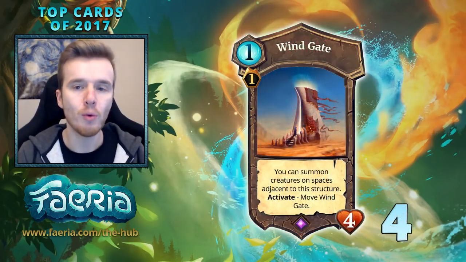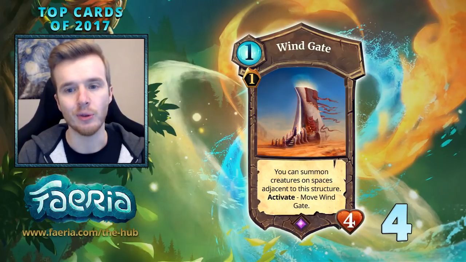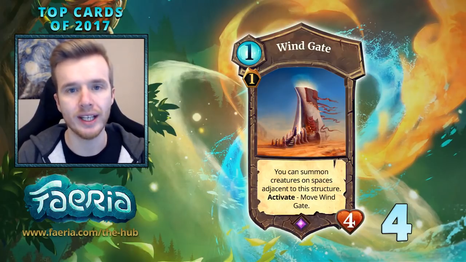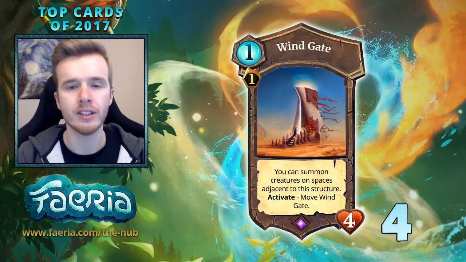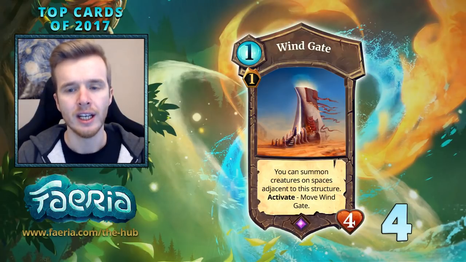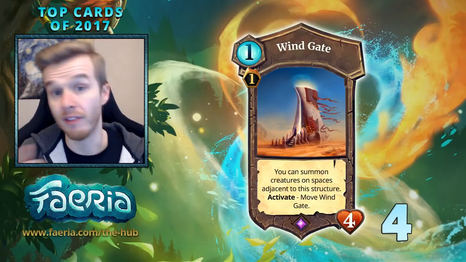At number 4, we have Windgate, a 1-cost desert structure that lets you summon creatures adjacent to the structure, and if you activate the Windgate, it can move itself. This is featured in quite a few Yellow Rush builds throughout the year, and it's actually quite powerful in the right situation because it can help against landlocking. It can also allow you to move your creatures around the structure and protect them from defenders.